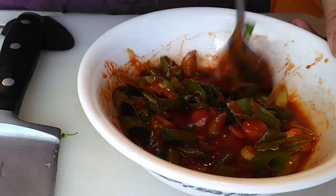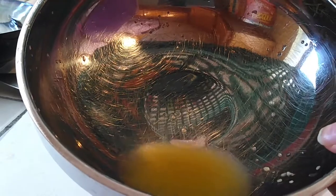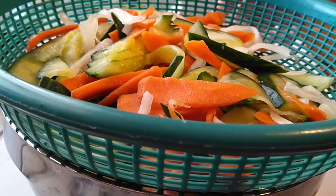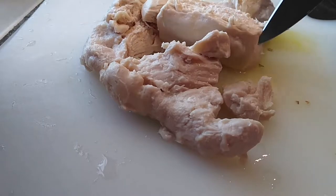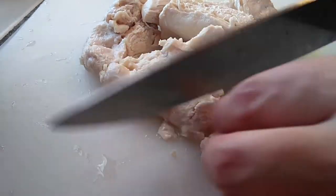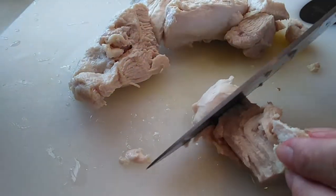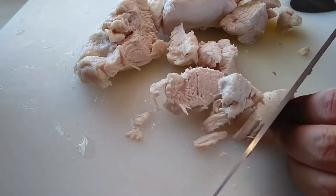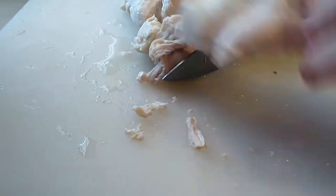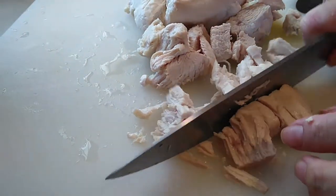Now going back to our veggies that we had salted earlier — use a napkin or cheesecloth to squeeze everything out and get all the juices out, then let them sit in the strainer while you get everything else taken care of. I went ahead and drained and rinsed my chicken with cold water just to cool it down, then chopped it up into bite-sized pieces. With this recipe you're supposed to use gorybangi, which is like sea snails, but you can use any favorite seafood — scallops, shrimp, mussels, or a combination. I'm using chicken in place of it because one of my kids is just not big into seafood.